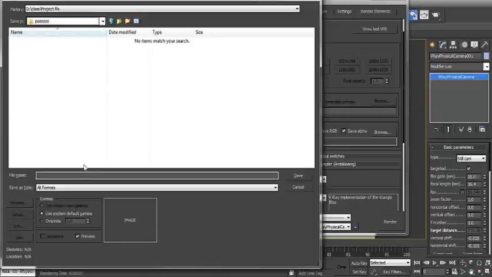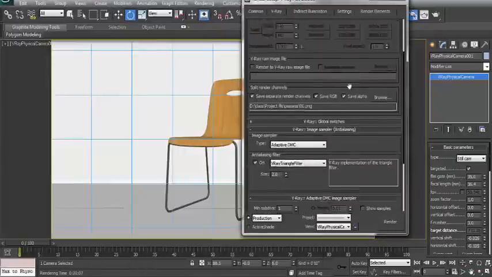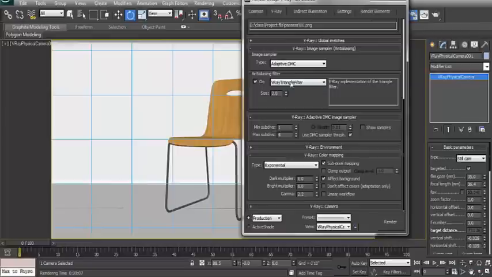Okay, and we can make the file name 00. Save. Oh sorry, PNG is good for me. Save. Okay, and the DMC video triangular filter is good.